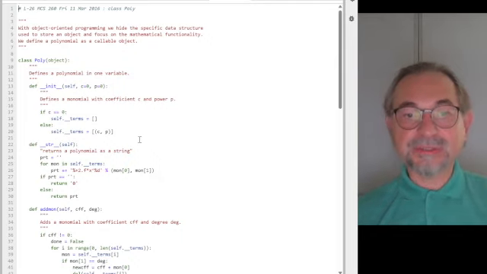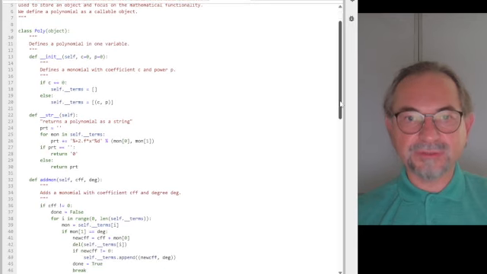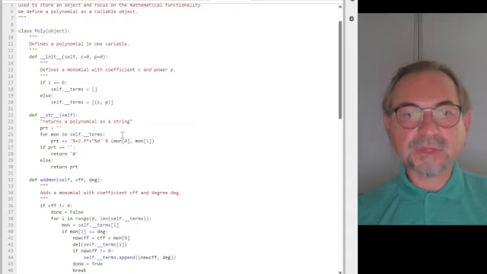The string representation is very basic. I'm storing here the sign as well. I haven't tried this with the minus. Perhaps I should have tried. So if there is nothing there, then I still will return 0.